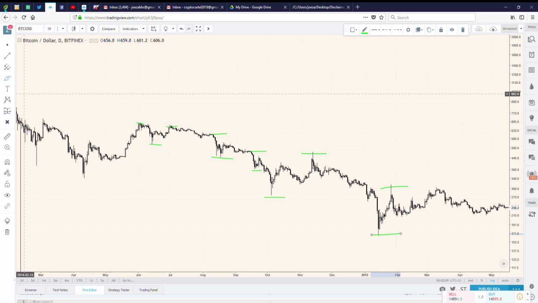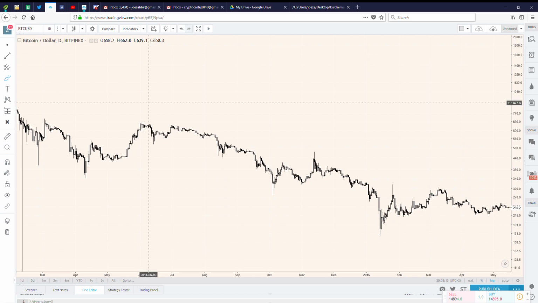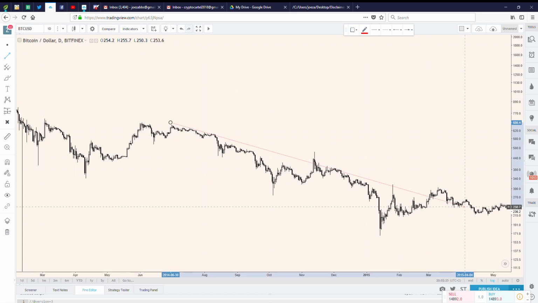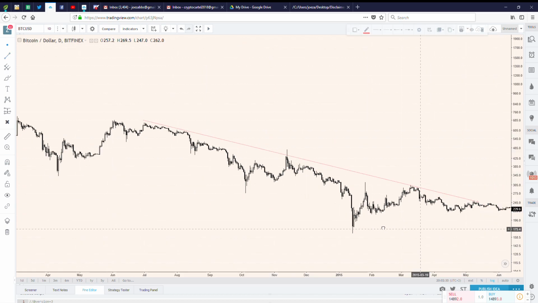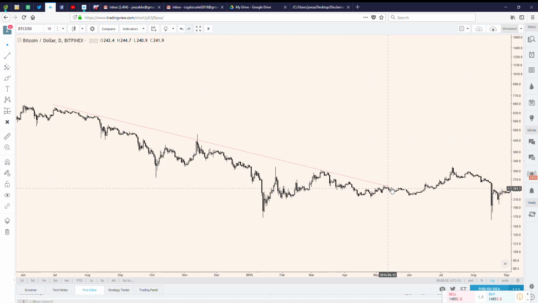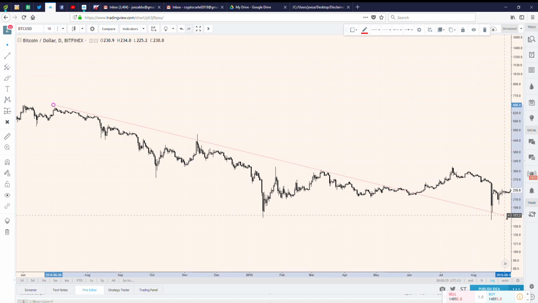When you draw your trend lines in a bear market, the only difference is in the rule. It still doesn't have to go wick to wick. It doesn't have to go body to body, as long as it pretty much shows the trend of the market. So let's start it like this, and let's just carry it on so that I can show you how it works on the reversal.